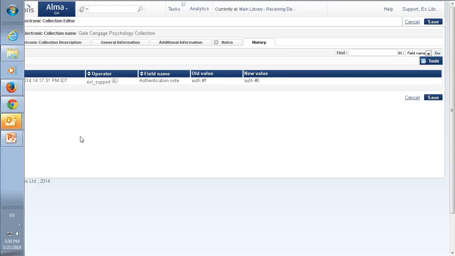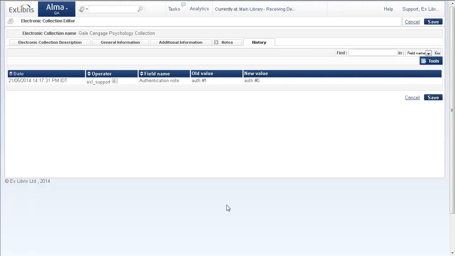And this is what the History tab looks like. Now, the History tab is new for the June release, so it doesn't retroactively save your history from previous usage. It only starts saving it from the June release. But if you just go into a collection for the first time using the June release, the history will be empty until it's populated with your changes.